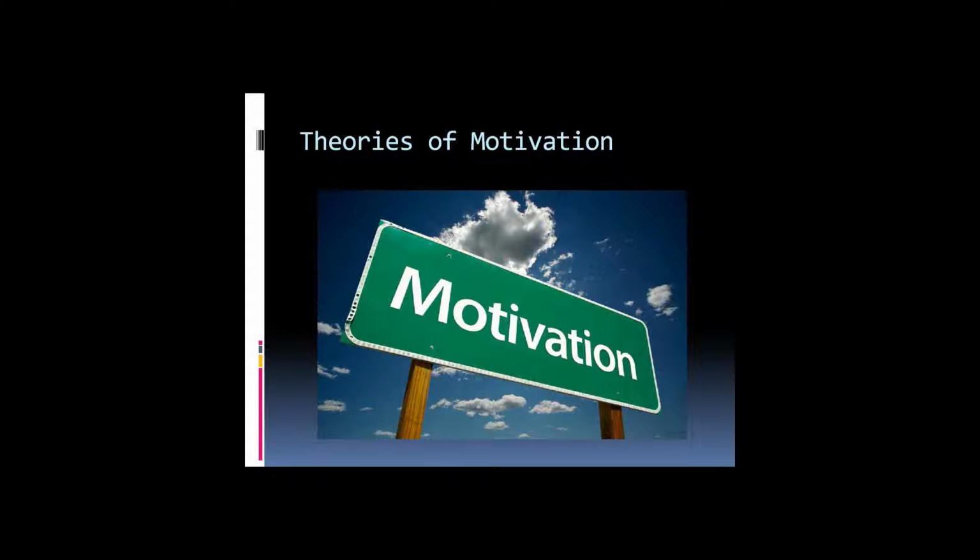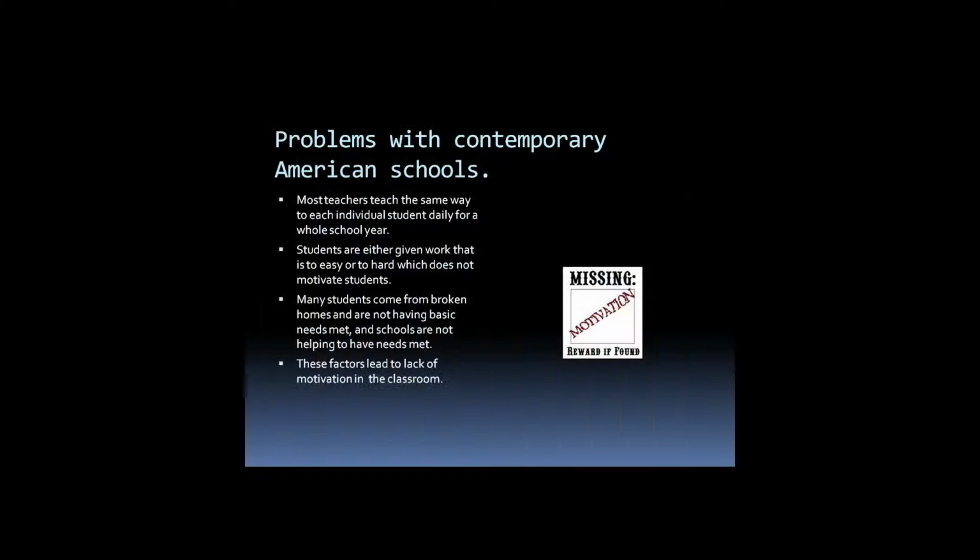Today I'm going to be discussing motivation in a classroom environment. In my personal opinion, in modern day society, students are not motivated. There are three main reasons why students are not motivated. The first reason is that teachers teach the same way for each student daily for a whole school year.